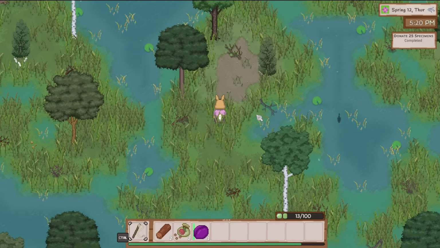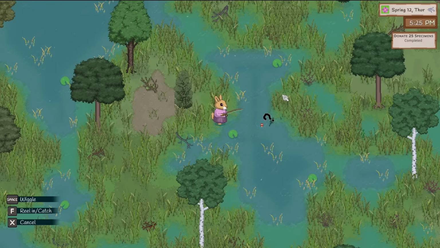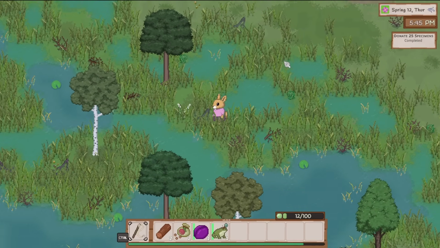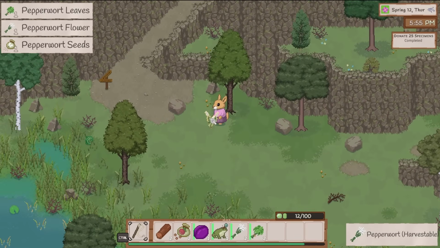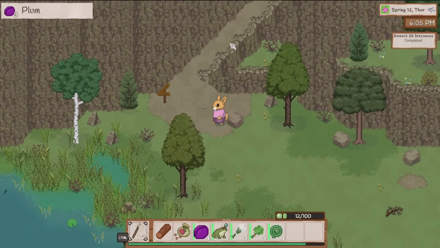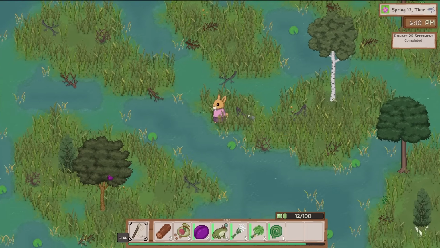There's a few plum trees in here. There's also pepperwort that I can pull out too. I caught a bullfrog. Shall I give it a kiss? Pepperwort. I know they told me to leave this place alone and it's all their food comes from here, but I'm not going to listen. I don't care. I'm not listening. I will even take the plums off the tree right outside your house. So that's the kind of person I am, apparently. Okay, so there's a few more fish here. Litlands. There's another plum tree there.